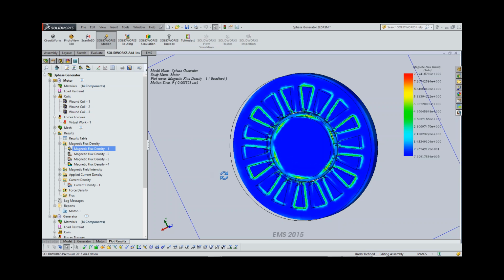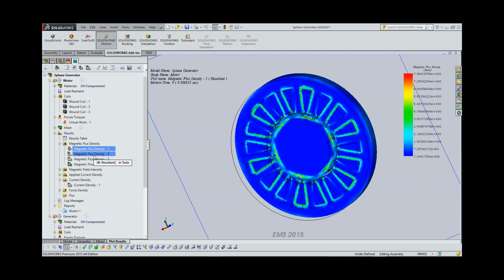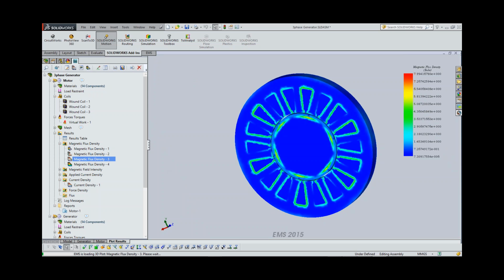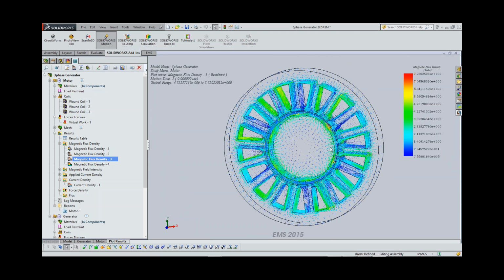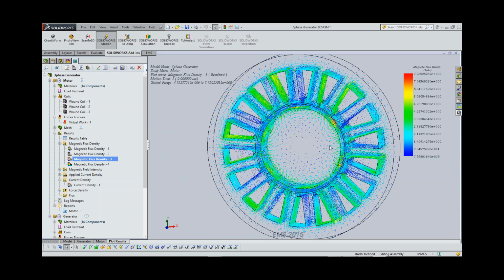Okay, and you can also take a look at it as vectors, the flux density, and this is the vector plot of my flux density, how the distribution is in my motor, and obviously this can also be animated.